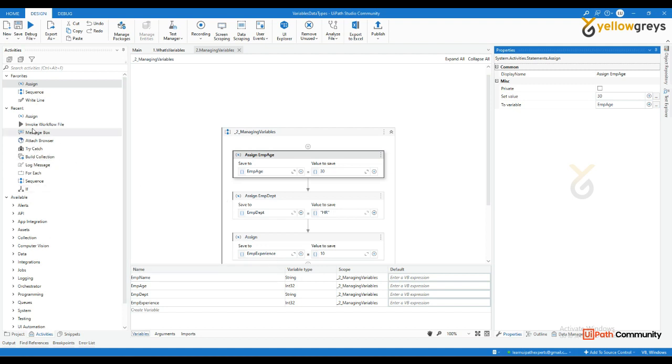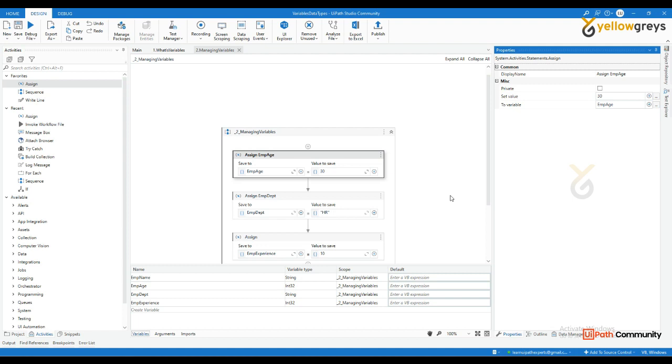Somebody can create a variable immediately after drag and drop, here. Somebody in the property panel can create it there. Somebody in the variable panel can create it there. So wherever you are comfortable, you can create it, based on the situation. But all are the same for creating a variable. So now you are aware of how to create a variable, and you can choose either one.